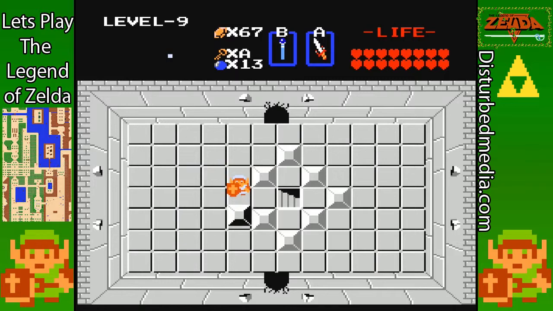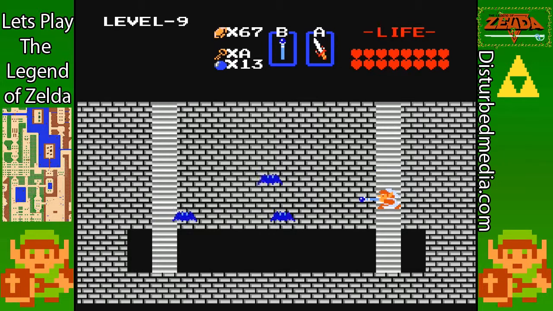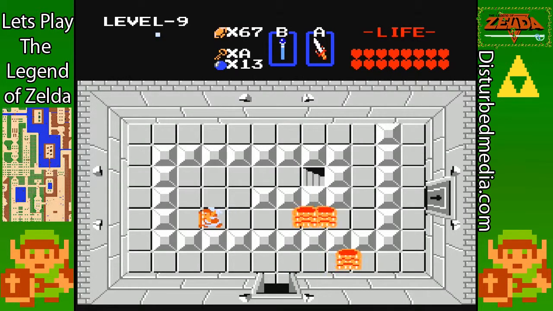And we're going to push this down and head down here. It kind of looked like he was attracted to the fire. It was really interesting. So we're going to go in this room here, and head in here and get ready to fight some Like Likes. Just make sure they don't get your shield, because you're going to need your shield for the rest of this dungeon. There's a lot of projectiles.